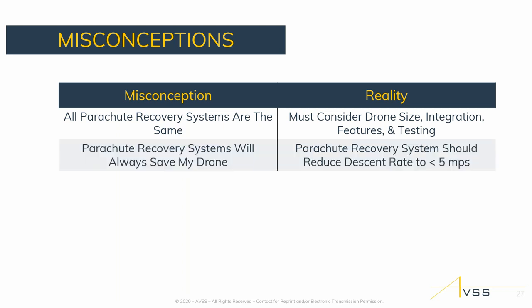The next misconception: the parachute will save my drone. Unfortunately that's not guaranteed. We do testing quite often, and we do occasionally crush M200 legs — if you're landing on concrete versus snow versus grass it will have different effects. When looking at parachute recovery systems, it's important to see videos from different solution providers. Make sure the video is actually showing the drone landing — that transparency on what will happen is important, and make sure the marketing communication is honest and accurate.